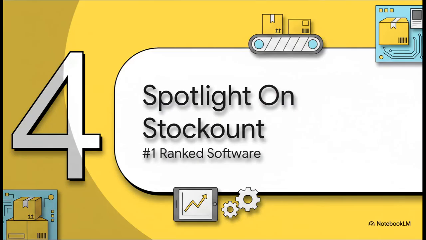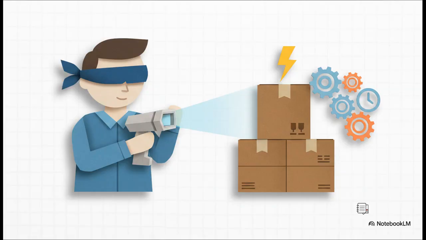Which brings us to Section 4: spotlight on Stock Count, the #1 ranked software. Let's see exactly what a perfect, purpose-built system looks like in action. Unlike traditional inventory systems, Stock Count is 100% focused on the physical audit. It enforces a strict blind counting discipline. Basically, this means the person counting has no idea what the system expects to be there, completely eliminating that dangerous counting bias we talked about earlier. And, crucially, it detects discrepancies during the count itself, not hours later, creating a solid, defensible, time-stamped audit trail.